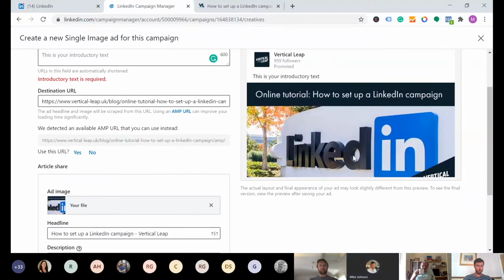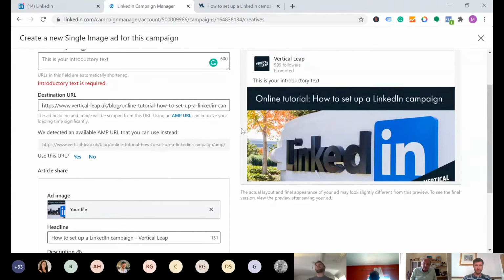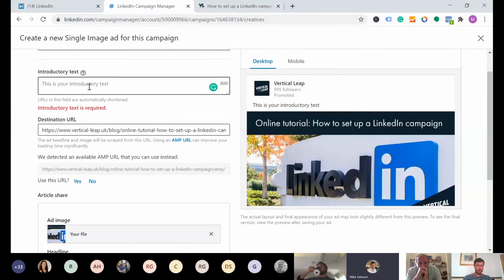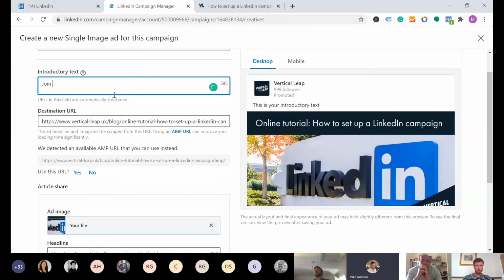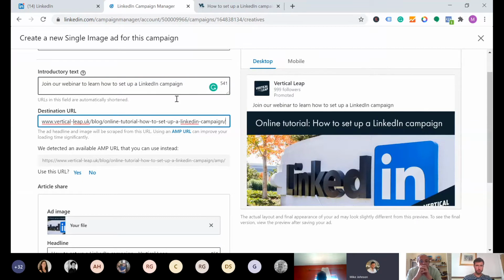So then you'll add your ad copy here, and you can see a preview of what the ad will look like across both desktop and mobile. So just as an example, you can see what it comes up with there.